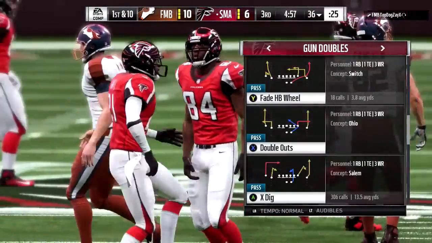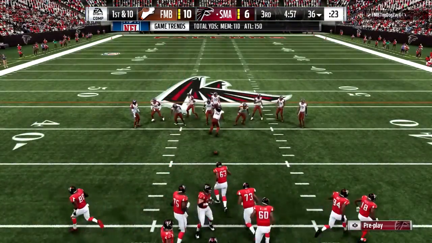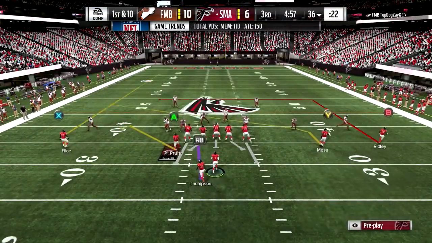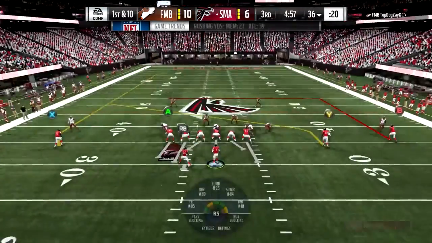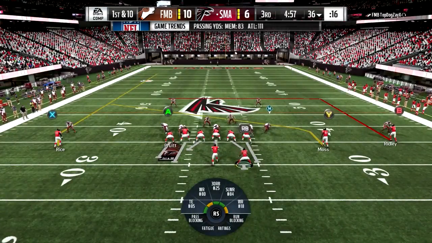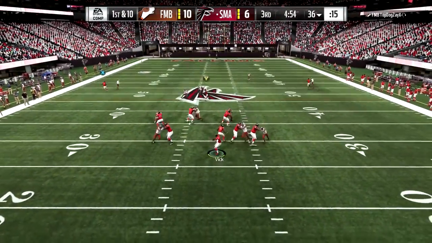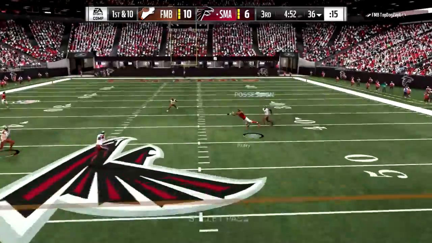So I'm going to go to X dig again. This is something that he didn't stop the first time. I'm going to go back to the well with this. It's usually good for about an 18 to 20 yard gain. Let's see if he does better with it this time. See, I still move the running back over to the right. I want to see the Y. He still goes after the Y like everybody else does, and I'm able to hit that player.